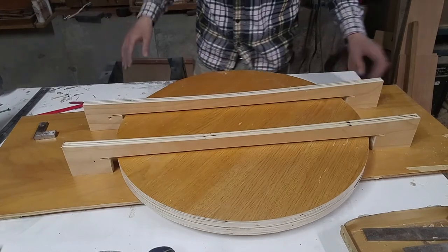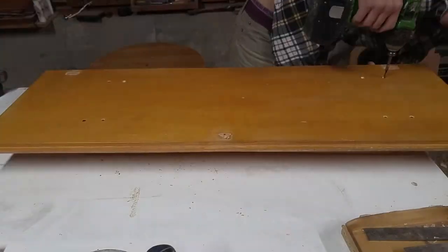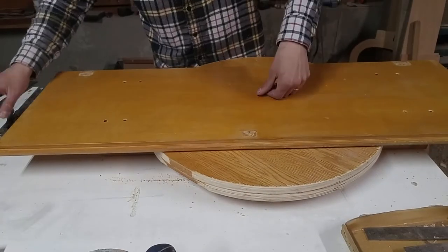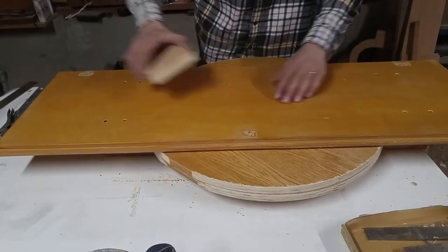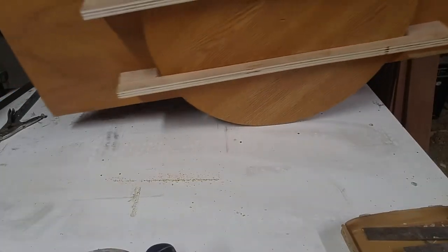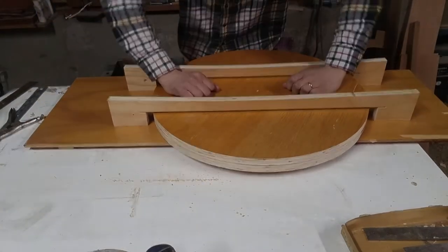Look at that. That's gonna be great. Oh, I'm excited. Oh, I pushed it in by hand. Look at that. Wow. And that, my friends, is how you make a go-kart. Look at this.